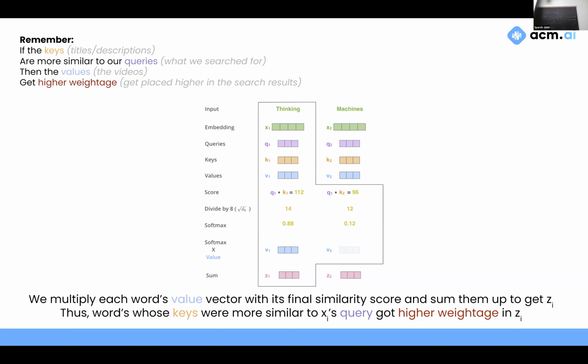The intuition is that you're trying to figure out this word and how much it relates to the other words. Based on that, you have how much you care about each word. If I care about it a lot, I'm going to take a large portion of it; if I care about it little, I'll take a little bit. Now my new word is a combination of the words around me, so the hidden state is a combination of the words around me.